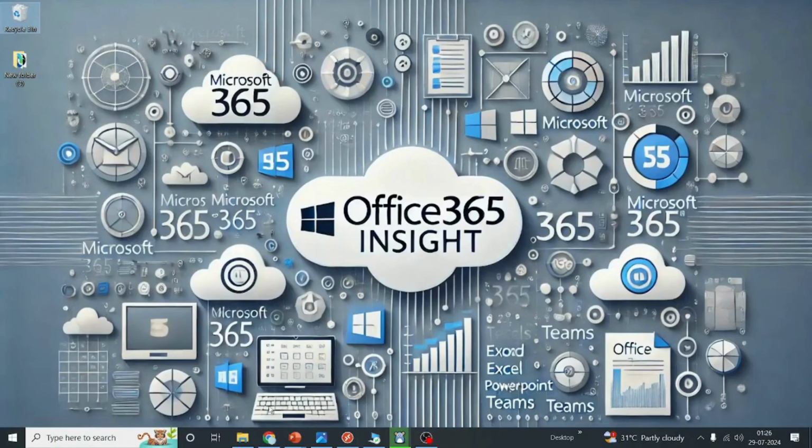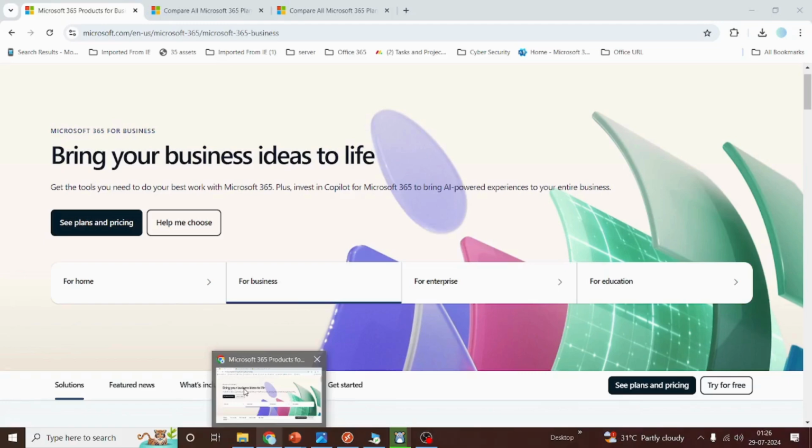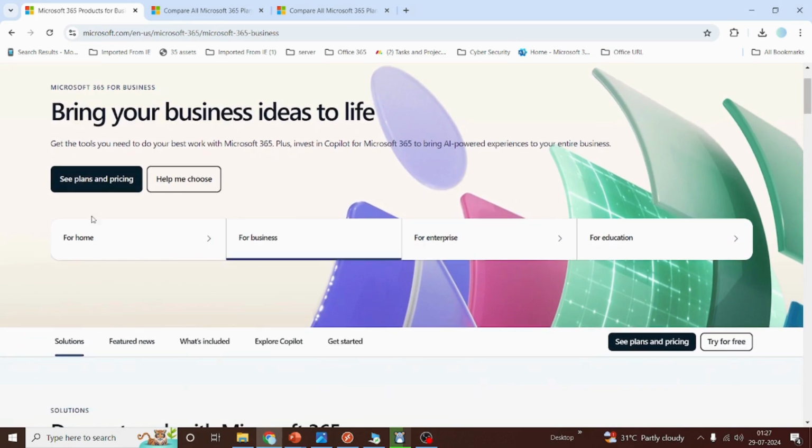And let me quickly show you. Once you visit the site, it will show you something like this, wherein it will give you the different plans for home, for business, for enterprise, for education, and for the non-profit tenant as well. We are going to talk about each of the different types of tenant and subscription which Microsoft offers.